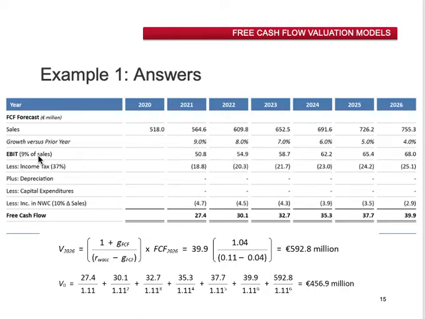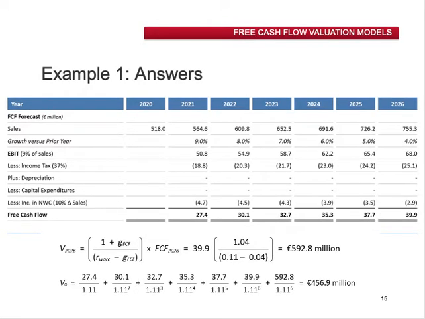The EBIT is 9% of sales. Okay, we are going to deduct our income tax, which is 37%. Then we're going to deduct our investment in net working capital. For the rest, we have no investments. We also have no depreciation. So we can actually calculate our cash flow from sales, EBIT, NOPLAT. This difference is NOPLAT. Less all the investments is going to give us our cash flow.